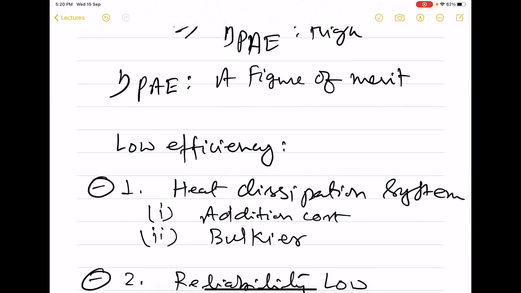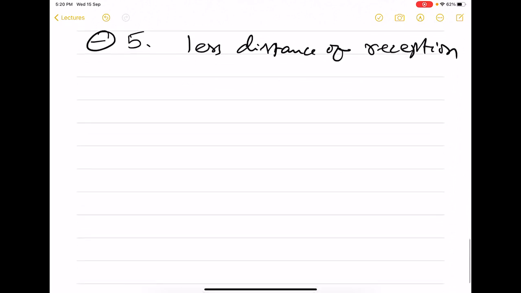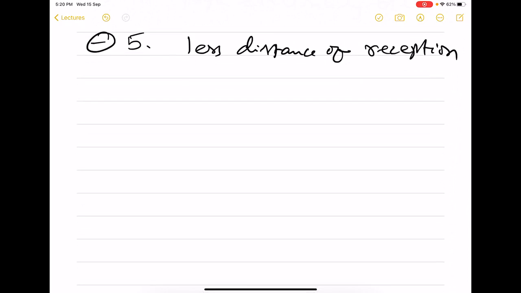That is why for the power amplifier, or in fact any system which handles a lot of power, we always try to see that the efficiency is very high. And that is why I have mentioned efficiency as the first parameter that we are going to study for various power amplifier circuits. Then the second characteristic parameter is the well-known 1 dB compression point. This point becomes very important.